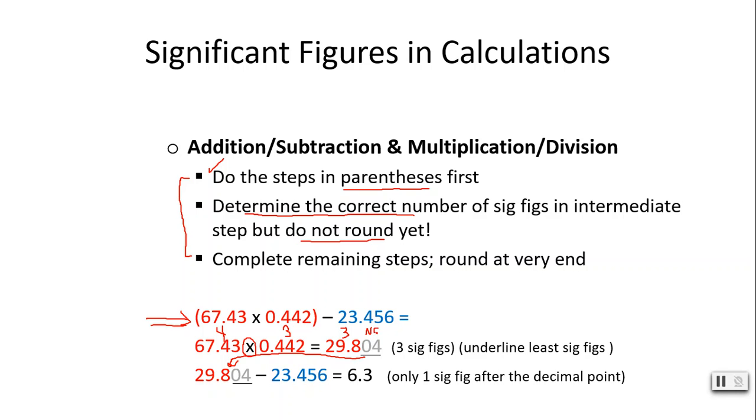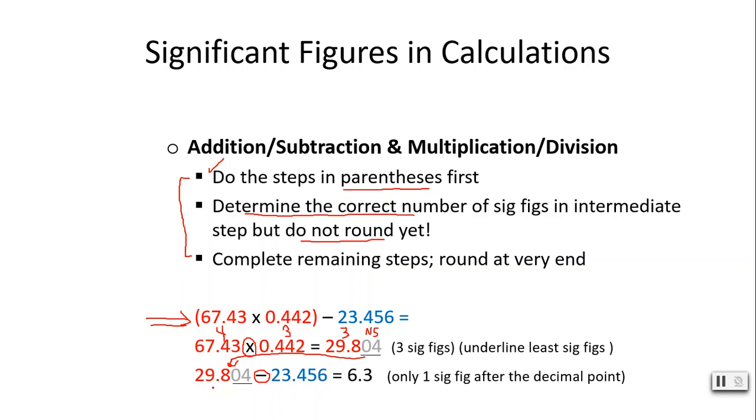Again, why are those not significant? It's not significant because of the rule for multiplication. But I'm not going to round yet until I get to the very end of my operation, which is that I have to take that intermediate answer and subtract 23.456. When you do that, making sure that you put in all of the digits, I have to remember the rules for significant figures for subtraction, which is I care about number of sig figs after the decimal. 23.456 has 3 sig figs after the decimal.